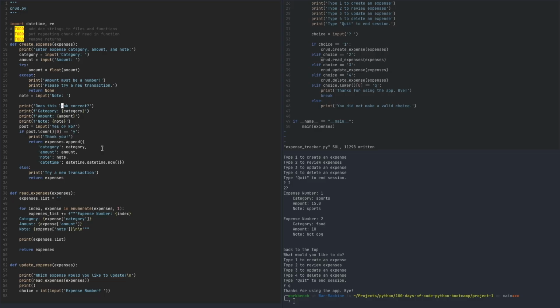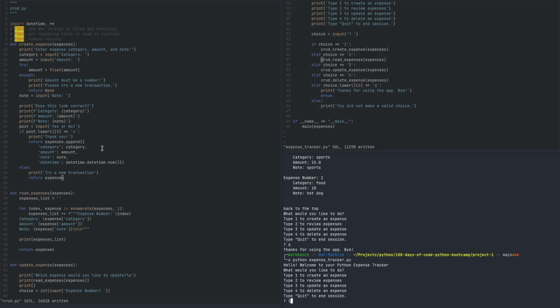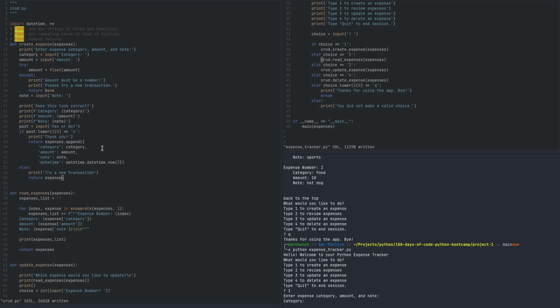It'd be interesting to see if this one works. So looks like we already have our two return statements. And let's see if we can add an expense.